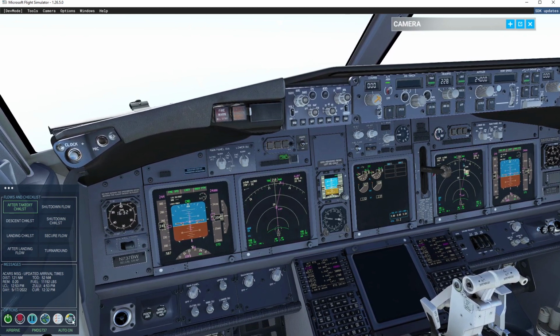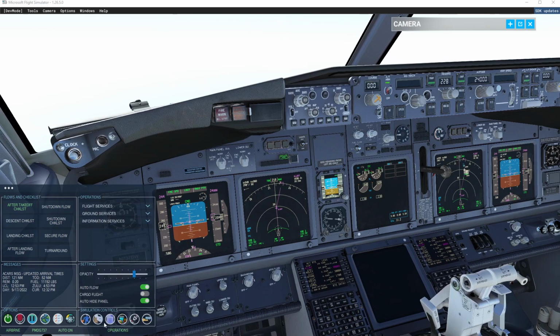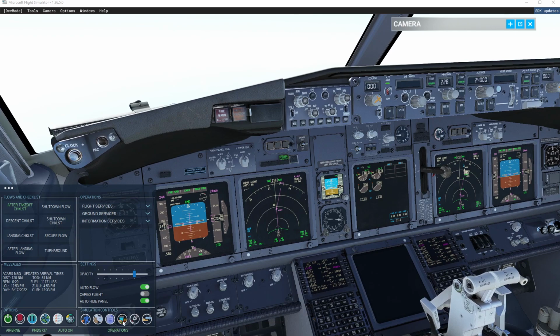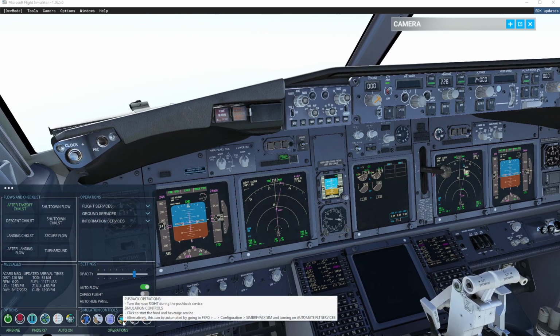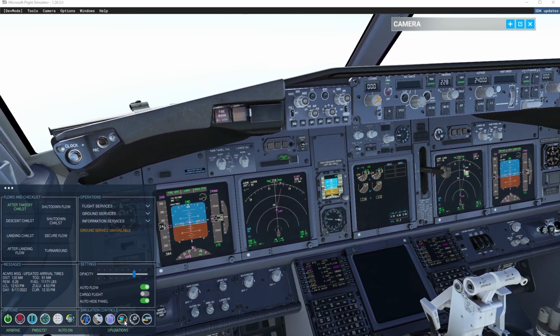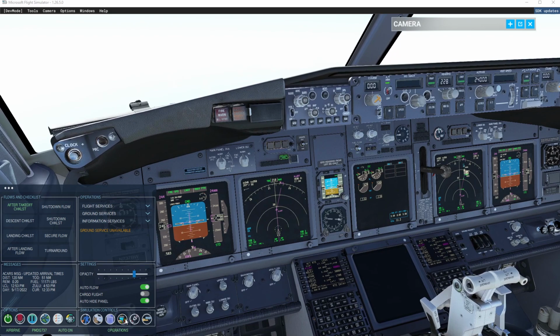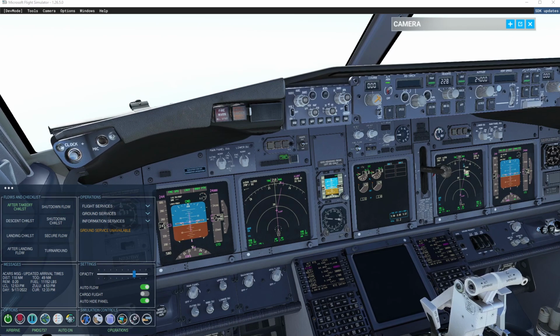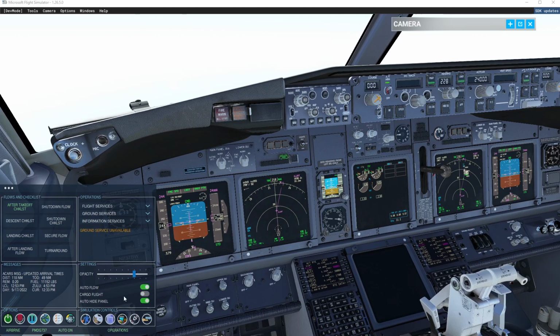So while we're at cruising altitude, let's go ahead and demonstrate the new feature now, where you can provide a meal service to your passengers. So by clicking that button, that's another bug. So what should happen is the passenger should provide a meal service. So I will have to go and look and see why that is providing you a ground service message, not available.